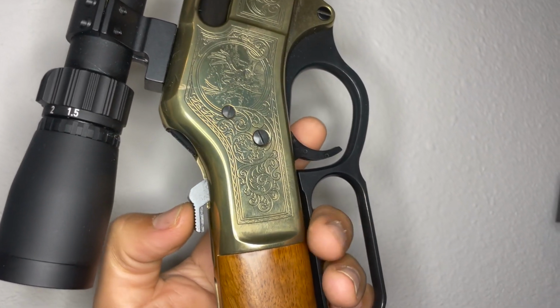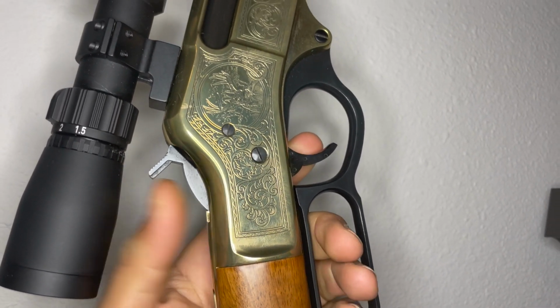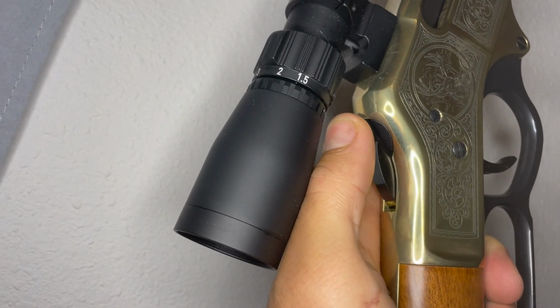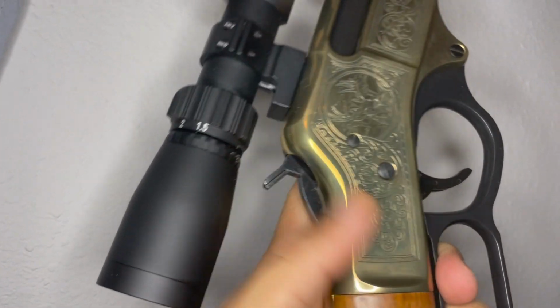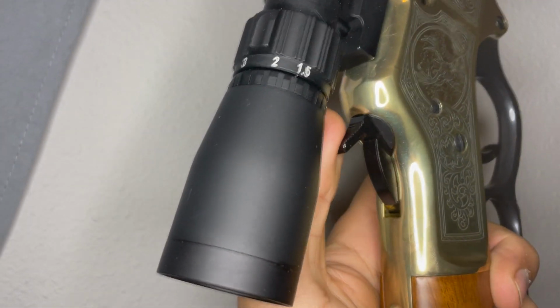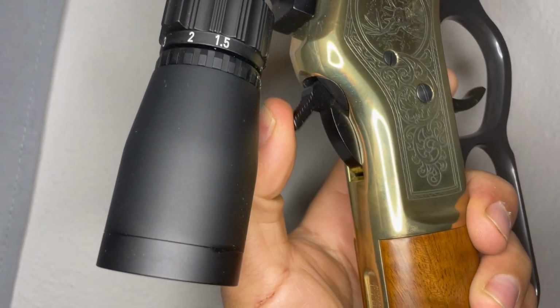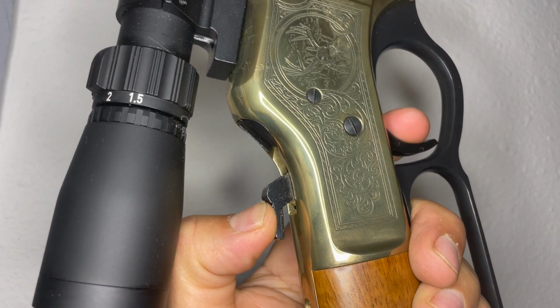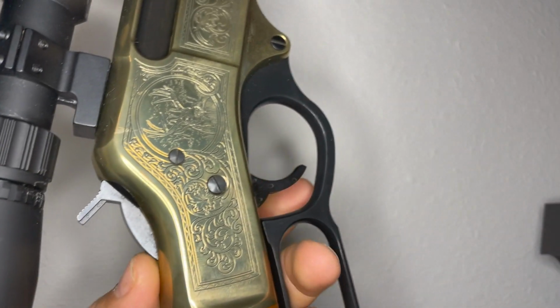I have to cock it here from the left hand side. Now it's easy enough just kind of angling my thumb. If you're right-handed, you'd come probably over here on the right-hand side. I can do it that way as well, but it's a little harder for me since I'm left-handed. Just easier for me to use the left hand, the left side approach. Again, nothing crazy difficult, just a little annoying.